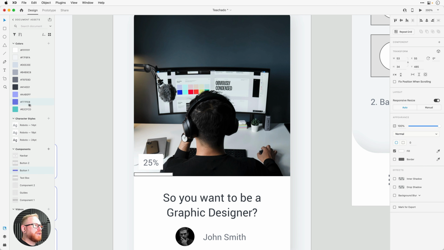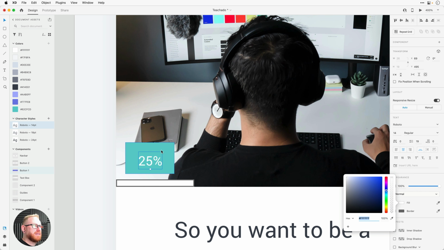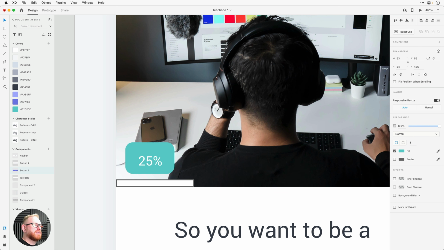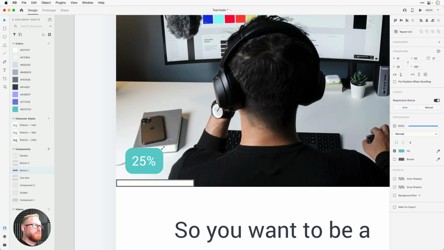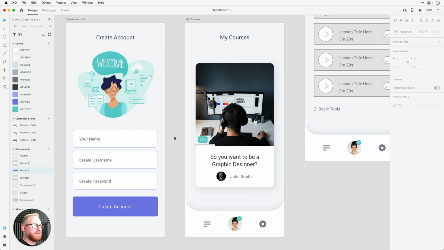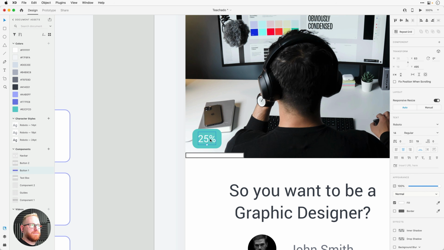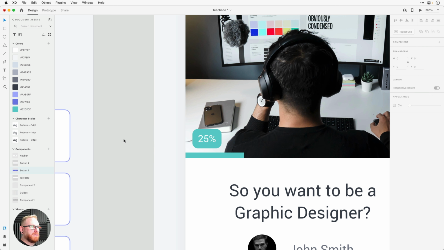So let's go and add that lovely, delicious turquoisey color. We'll go with 14 on the size. We'll just change the color to white. And I'm going to round off those corners ever so slightly. Let's make that a little bit smaller. There we go. Make sure that is definitely in the center. Yeah, I'm happy with that. In fact, we can actually centrally align this as well. And then I'm just going to set the fill color for the progress bar as well. So I think that looks pretty cool.